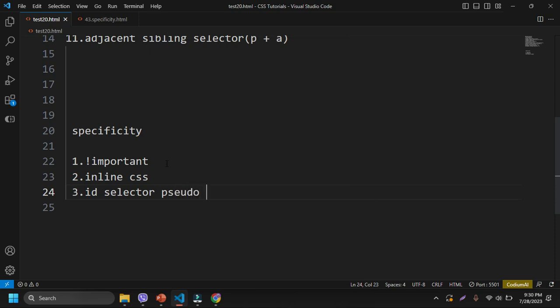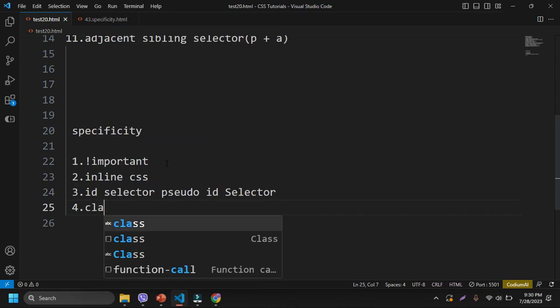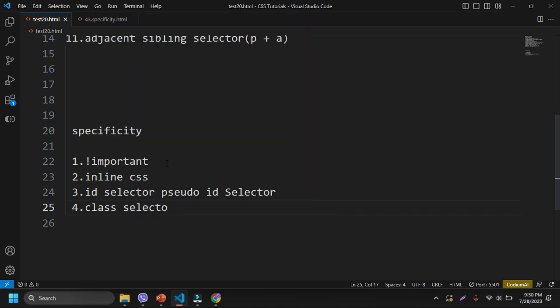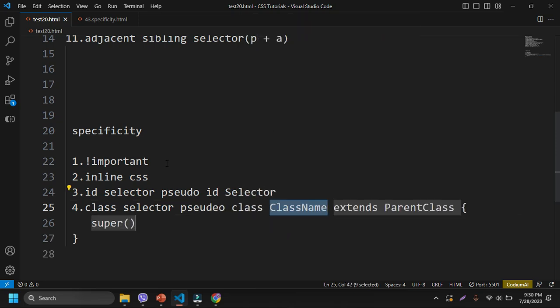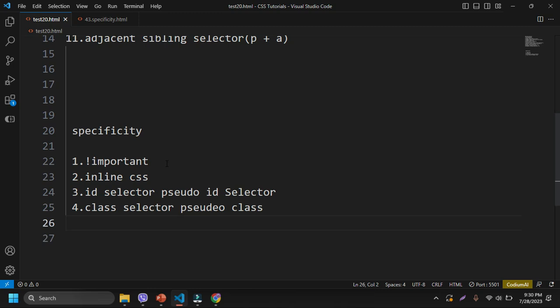And after that, the class selector, and then the pseudo class selector. And at last, the priority will be given to the universal selector.